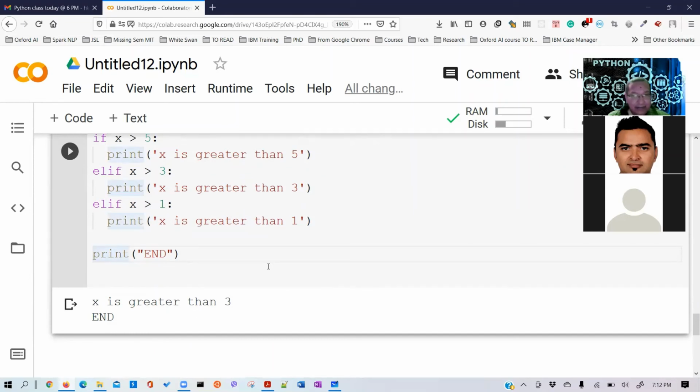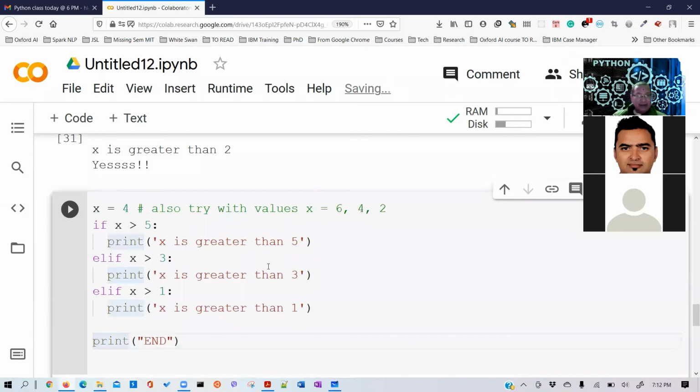So now coming back to Supriya's question. Can somebody take a guess what happens if none of the conditions are true? For example, I put here, let's say 0. Now if I put 0, then none of the conditions will be true, right? x is greater than 5, no. x is greater than 3, false. x is greater than 1, false. Then what happens?